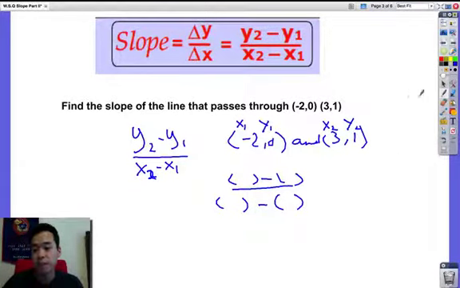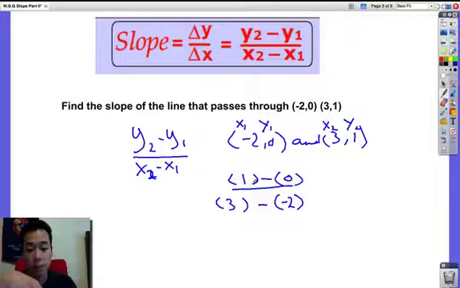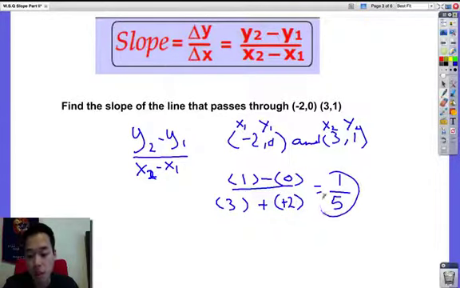Then I'm going to make this a little neater. I'm just going to put in the values they give me for each coordinate point. So y2 is 1, y1 is 0, x2 is 3, x1 is -2. It's very important that you don't drop the negative symbol. You always carry it with it. So look at what I have here on the board: y2 minus y1, double check, x2 minus x1. 1 minus 0 is 1. 3 minus the negative 2 is the same thing as adding the opposite, because we don't really subtract in math. 3 plus 2 is 5. So my slope here is 1/5.